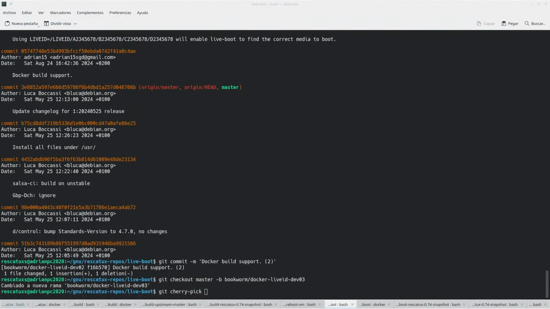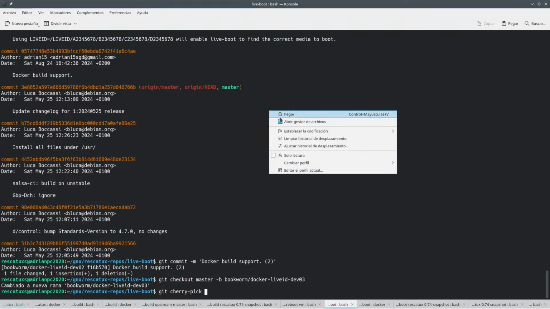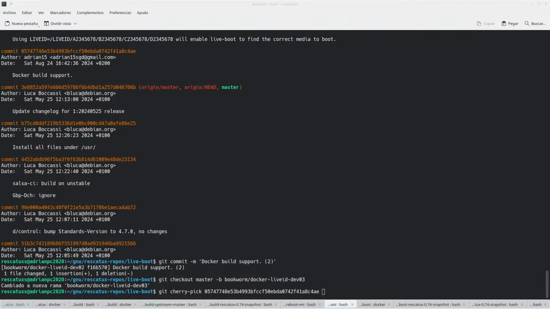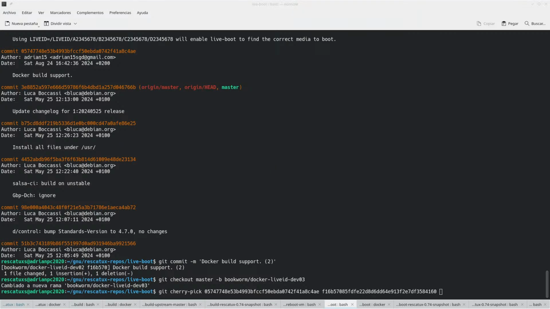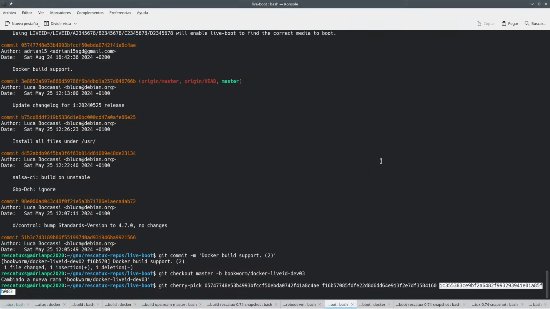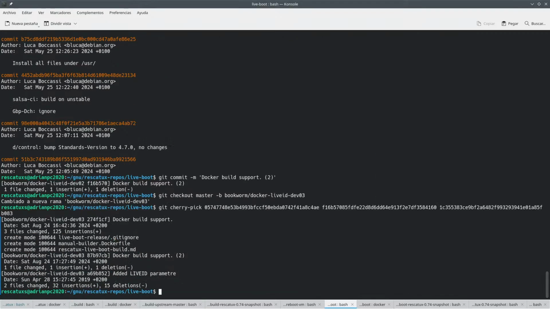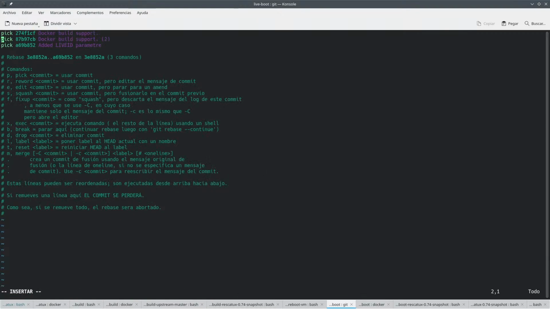I'm going to cherry pick Docker build support, then Docker build support number 2, and finally the added liveid parameter. Once we have all of this, we can rebase these new commits in a nicer way. This can be squashed, and that's it.